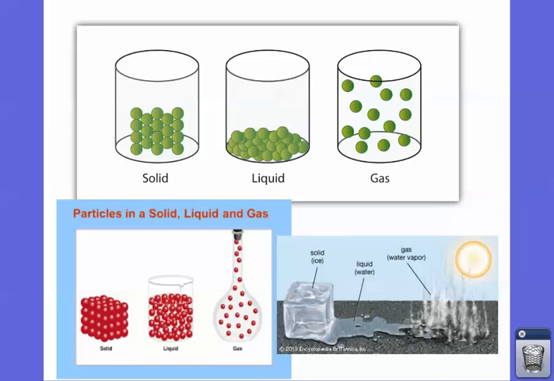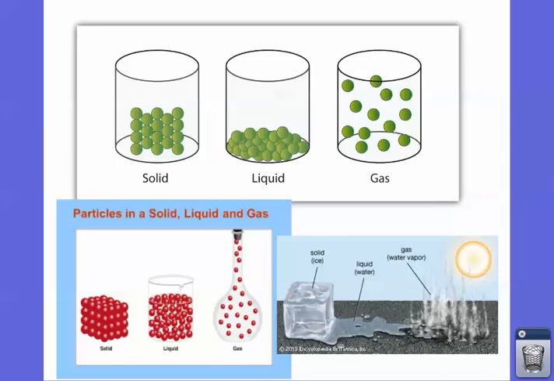This is also about energy, because it's the small amount of energy in a solid that prevents these particles from being able to spread apart. As the particles get more energy, they can start to move past one another and become a liquid. As they get more energy still, they can spread apart from one another. So if you think about water as a solid, it's an ice cube. Then if it sits out in the hot sun, it melts and becomes a liquid as it's taken in more radiant energy from the sun. The particles have more energy now. It continues to take in more and more energy from the sun, and it becomes a gas in the form of water vapor.